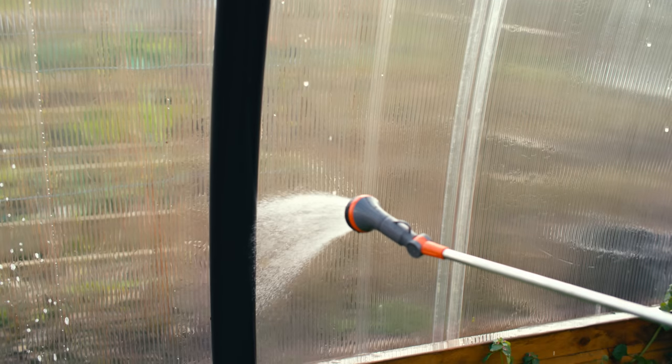Don't make the mistake of forgetting to water for four months and coming back in March to find it like the Sahara Desert — that requires an incredible amount of water and organic matter to bring back to life. One of the best things you can do to ensure healthy soil in polytunnels is just have plants growing through winter.